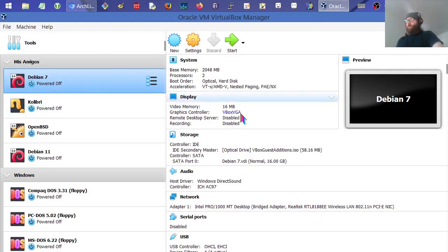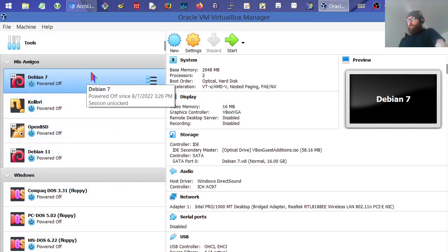So I'm opening up VirtualBox. If you don't have it, go download it from virtualbox.org. And you won't obviously have all these virtual machines down the side here right now if you have a fresh start going. So I do, whatever, no big deal.